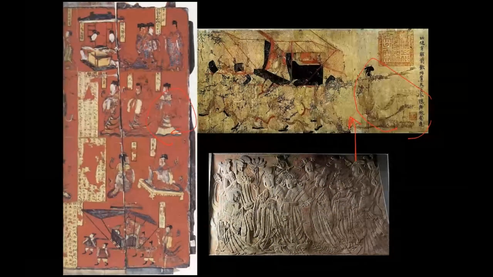So this is a comparison of draperies blown by the wind. It's a similar idea, but the painter is actually a little bit more enlightening and animated in expression. And then the same kind of dress is also shown in sculpture. This is a stone sculpture.